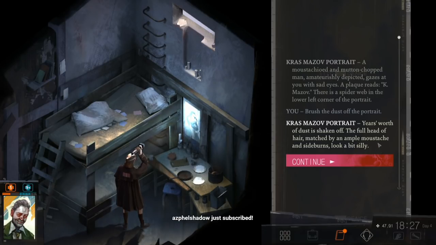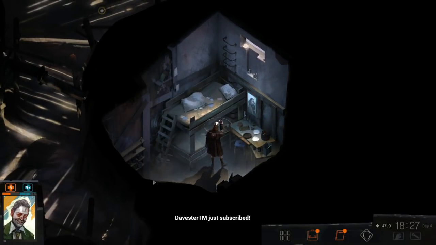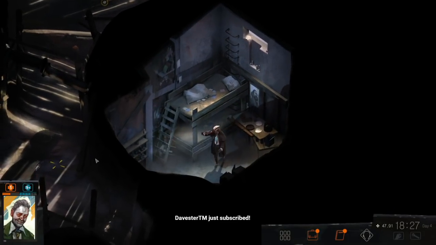The full head of hair matched by an ample mustache and sideburns looks a bit silly. Someone crouches, heels digging into wet sand. Hands sweep across the sand, grains sticking to the frayed skin of the fingertips. An old man sits on a slab of concrete and taps his fingers against the glass of a scope. You shudder.